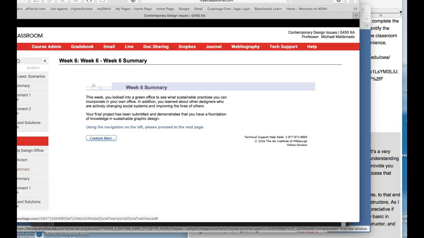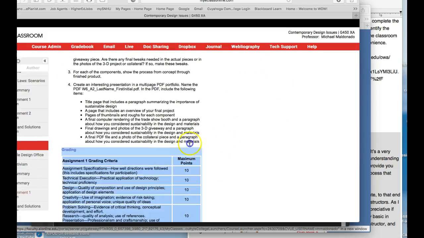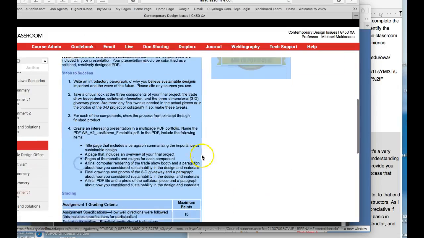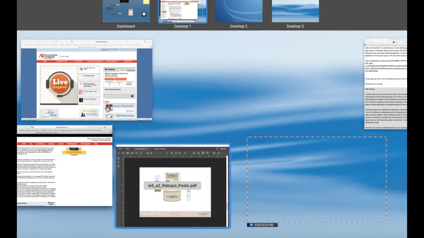Okay, so when you look into week 6, assignment 1, that's where everything comes together. So I want you to read through this because all of this stuff has to be included in our presentation for next week. A lot of what I've described this week is pointing in that direction.